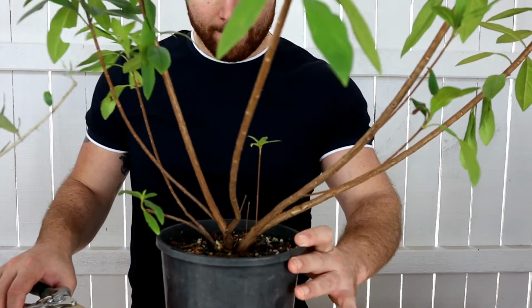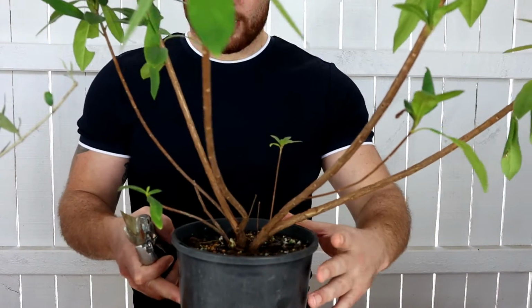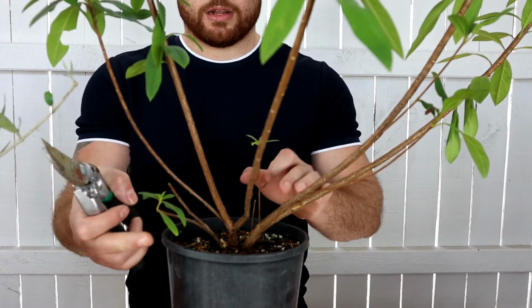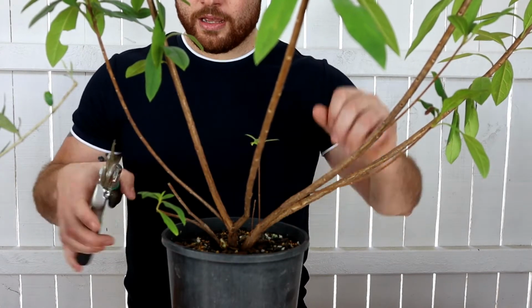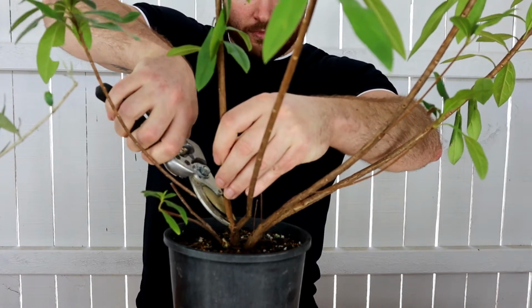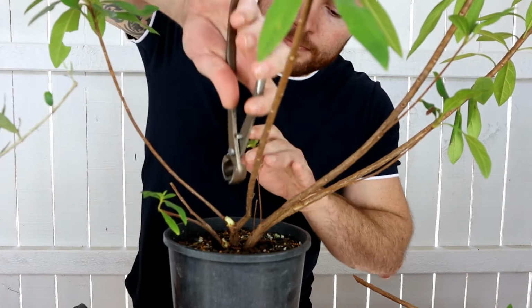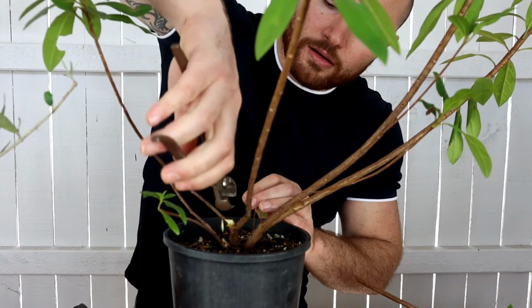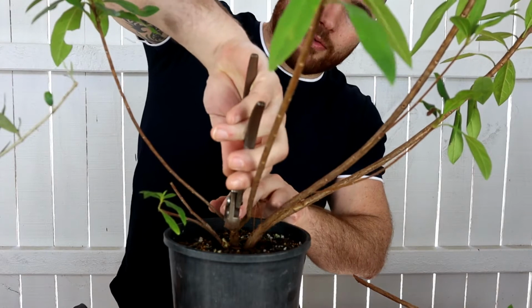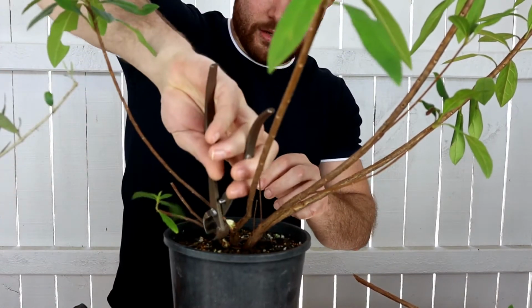So prune this one back. A lot of these I'm just going to hope that they grow new leaves. I'm keeping some leaves on a lot of these, so hopefully that'll keep it healthy enough. I'm favouring some of the thinner branches, just to keep a little bit more taper in future when I do finally turn it into a bonsai.